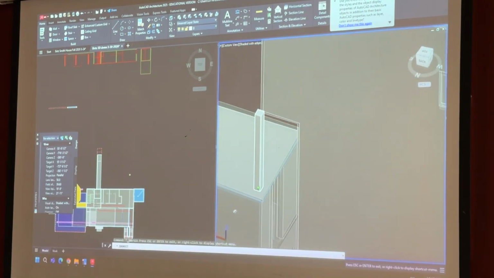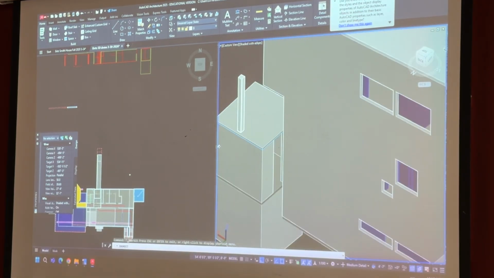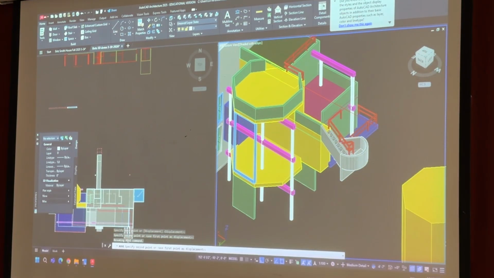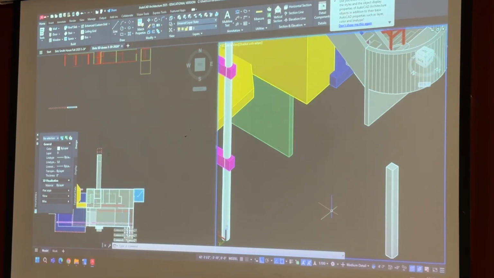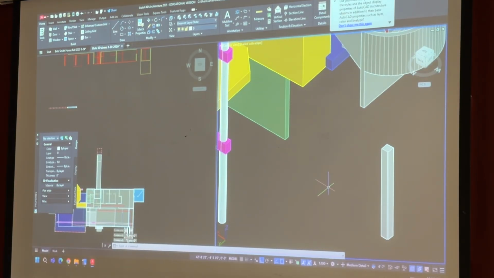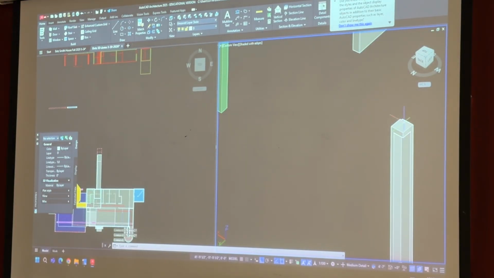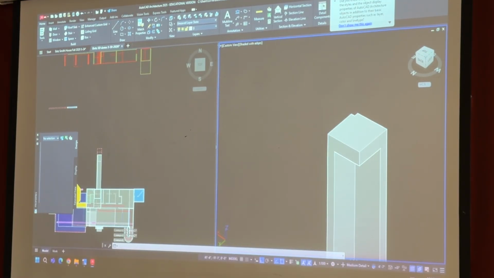Now, as an architect, these details mean something to us. All right. So, this has to be on a 45.